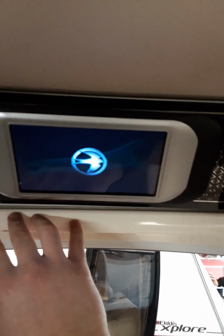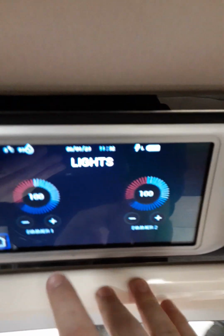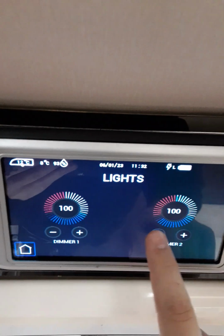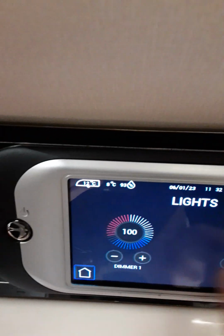Now then, coming into the van, turn it on with the control panel. Press the on button. You can then control your pump, awning light, that. The lighting, you can turn it off, or you can dim it on both ones.